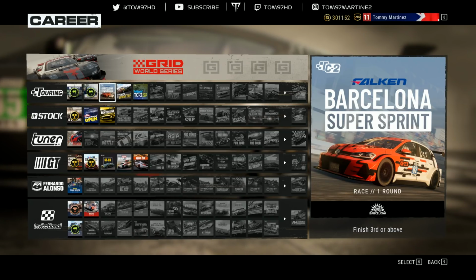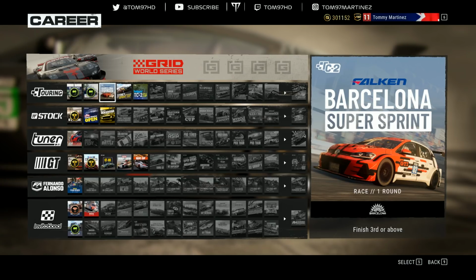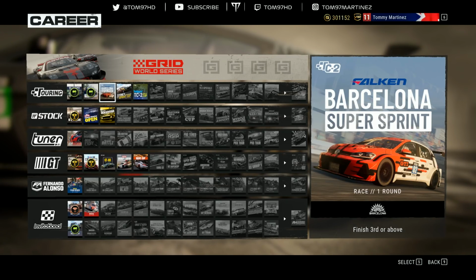So we're going to do this one first, which is a touring car event. It's only one round, and it's at Barcelona for a super sprint. So we'll do that, finish third place or above, and then we'll delve into the Fernando Alonso series. So let's jump into it, and let's see how this first event gets underway.